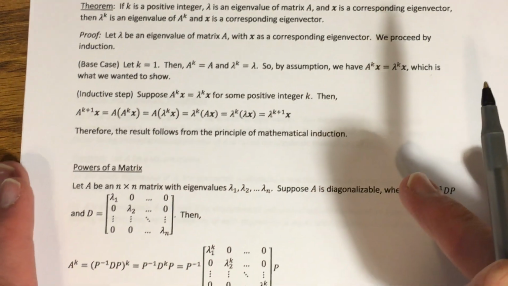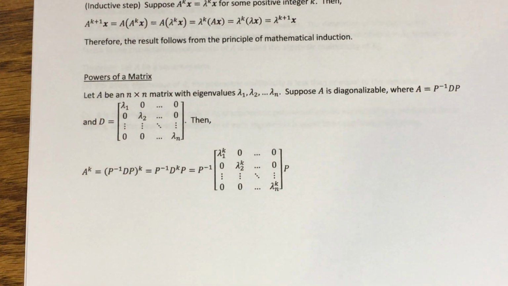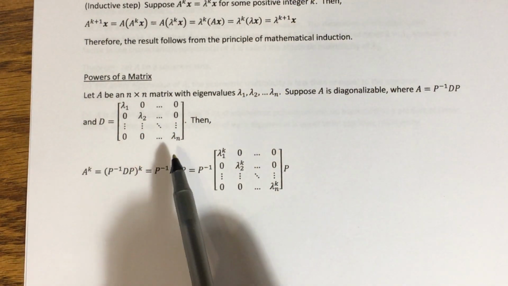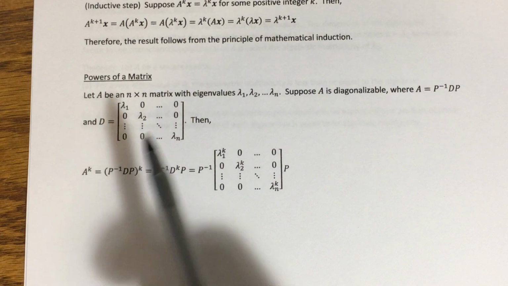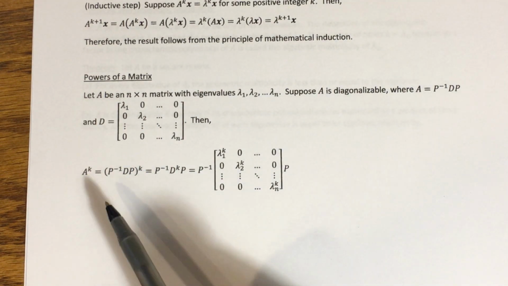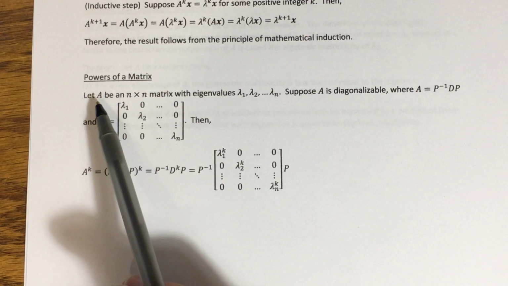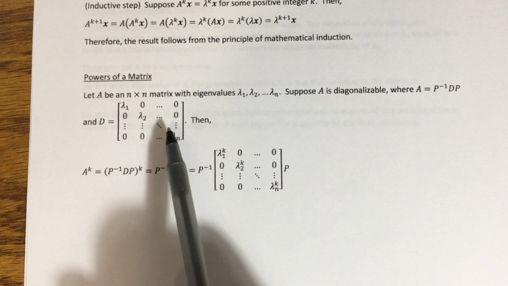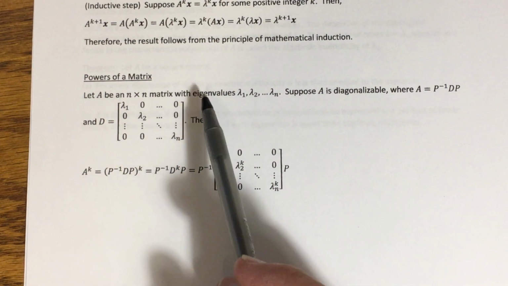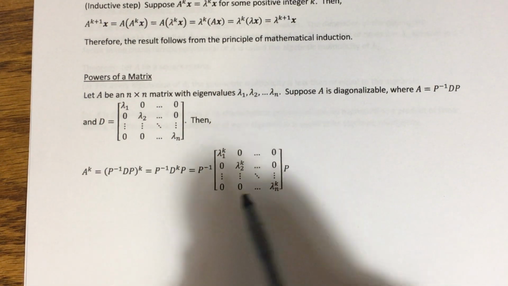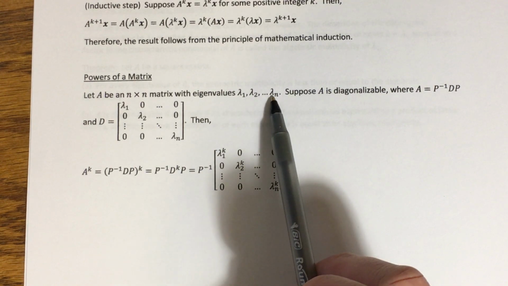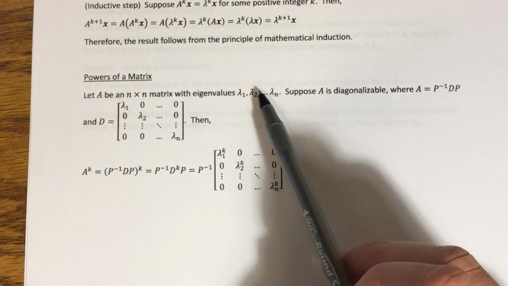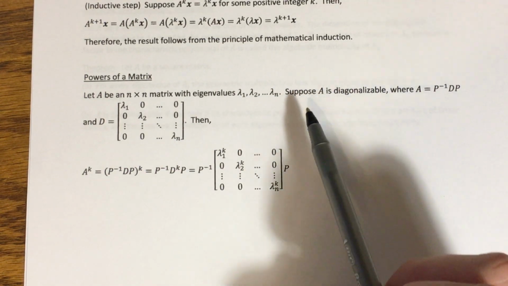In a related vein, let's talk about what I opened this video with, which I talked about a little bit earlier, which is powers of square matrices. So I want to justify this process and then do an example where we raise a matrix to a power. So I'm going to say let's let A be an n by n matrix. Remember, this has to be square if we're going to raise it to any power at all. And I'm going to say let's suppose its eigenvalues are lambda 1 through lambda n. And furthermore, we're going to make the assumption that A is diagonalizable. This trick does not work unless A is diagonalizable.